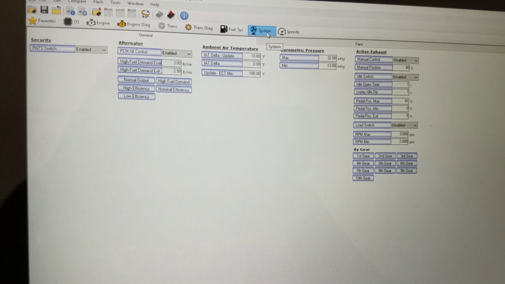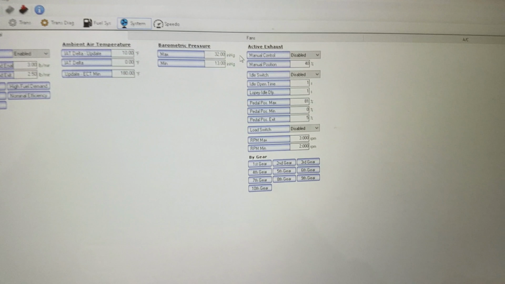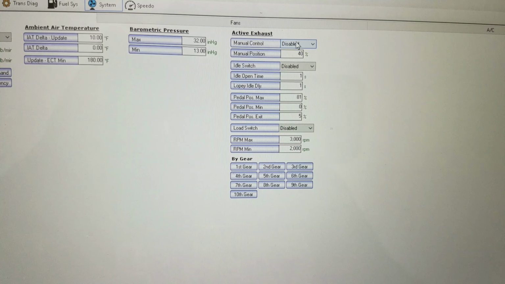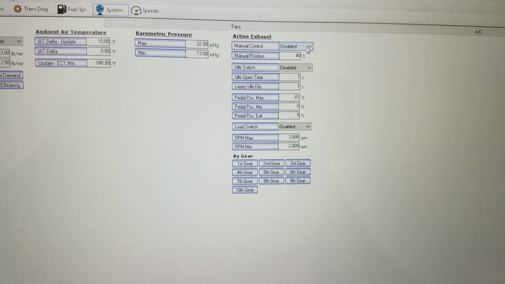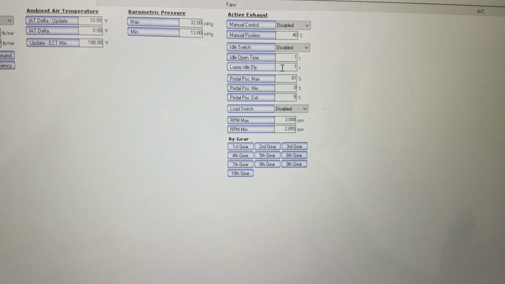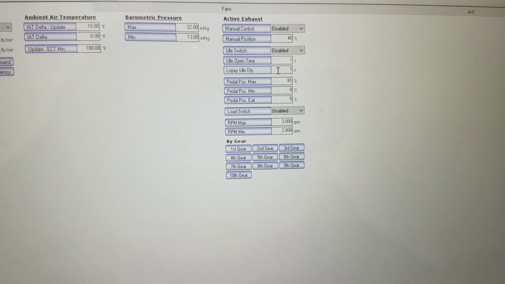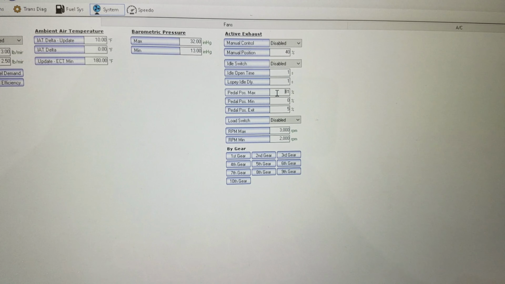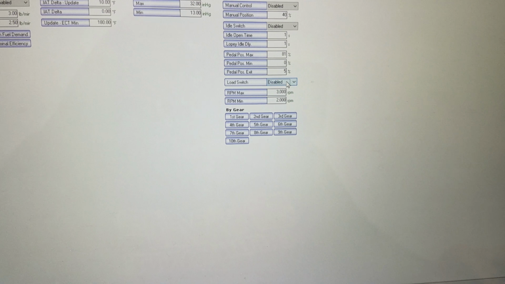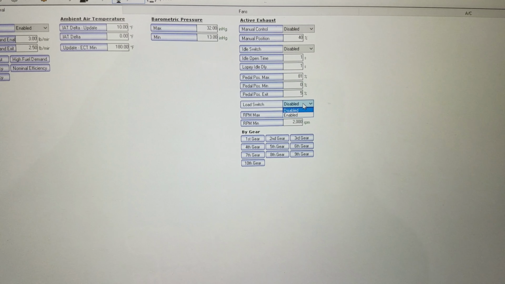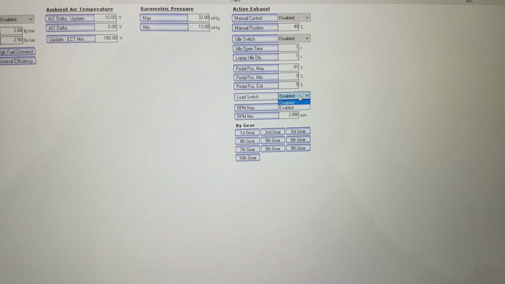GT350s have exhaust modes based on load that can open up, but I don't think... oh, look, here it is. Active exhaust, man, that's badass. Okay, so the 2018 Mustang has the ability to tune the active exhaust. Idle switch disabled, open time, low idle delay. So again, guys, this is in there from Ford. So cam, low, ghost cam tune guys, I'm sure Ford had it in there. So the load switch. I would think load switch would mean that the exhaust opens wide open no matter what, depending on load.